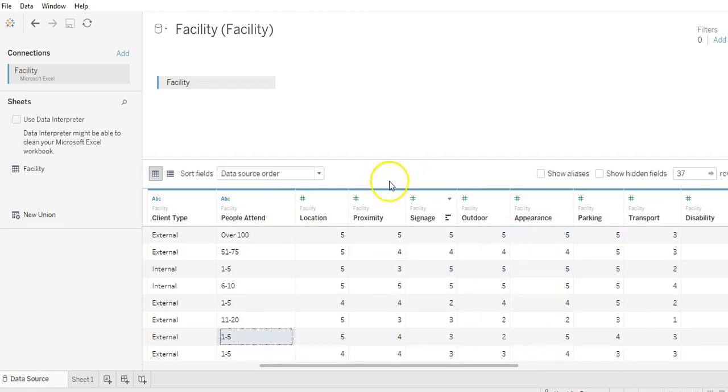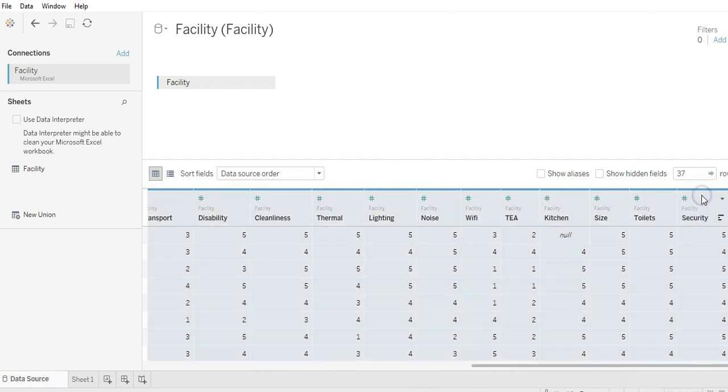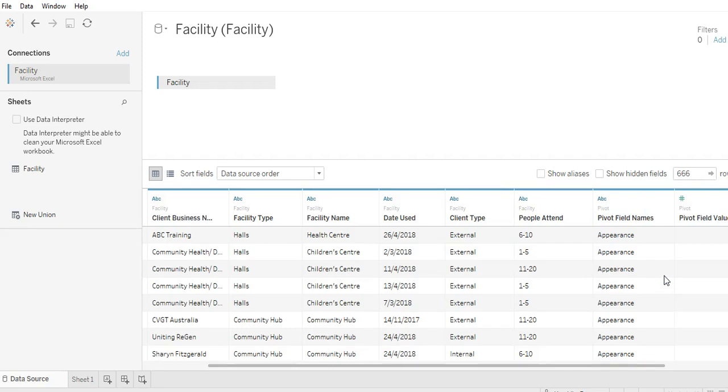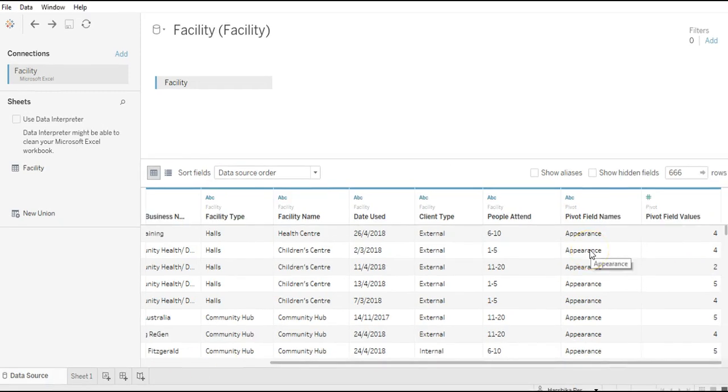I select all facility columns and right click, select pivot. Now I rename the pivot field names and pivot field values.